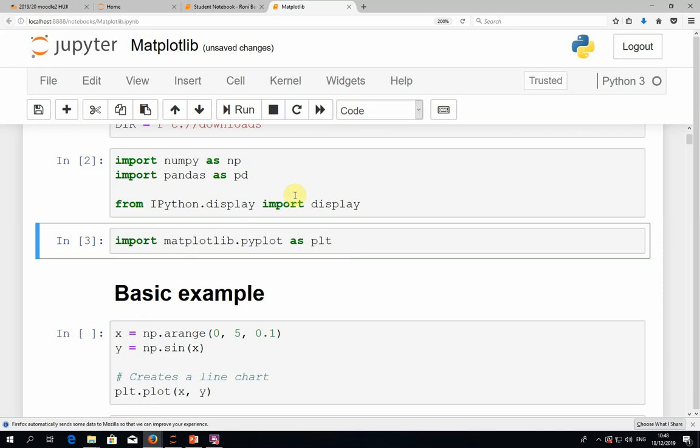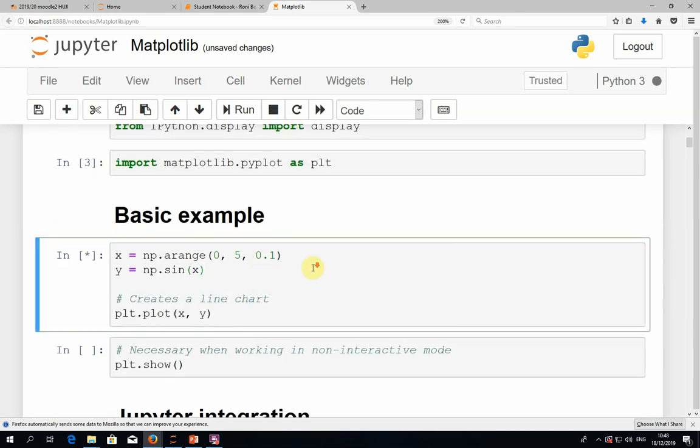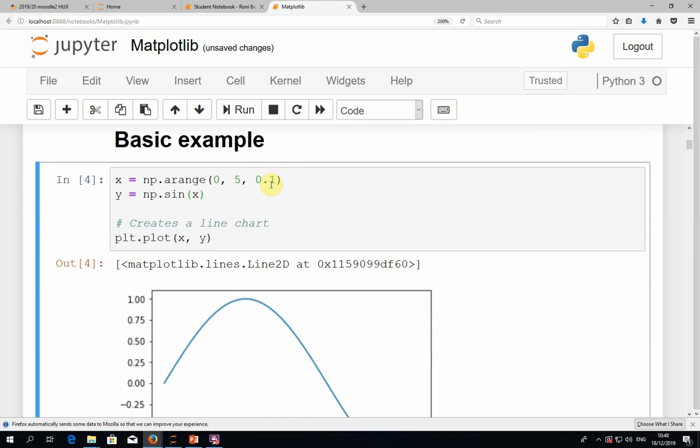So let's see a concrete example right away of how we can work with it. What we have here is we use NumPy to first create an x range. We just get all the numbers from 0 to 5 with jumps of 0.1.